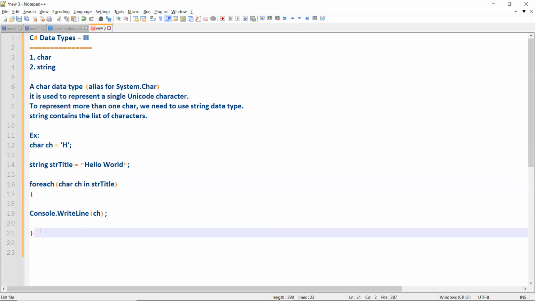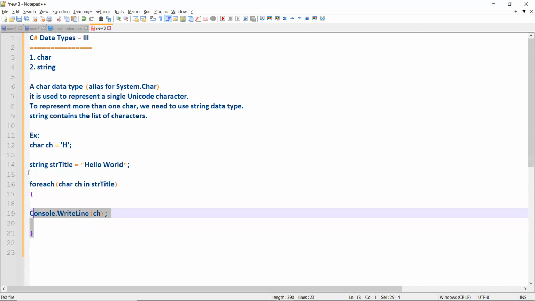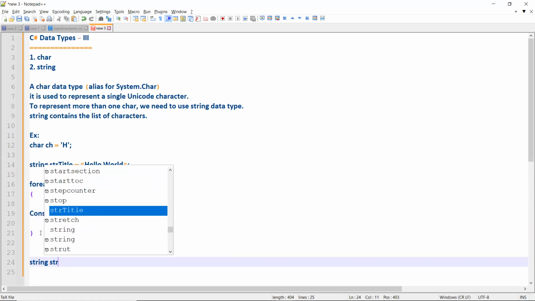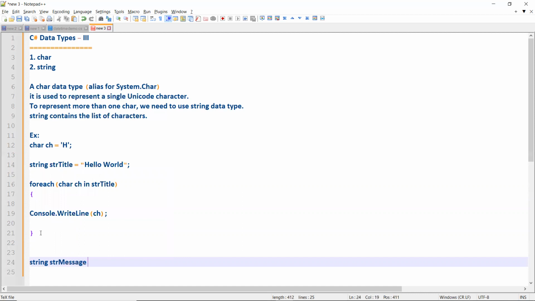Okay. So as I said, a string can be declared much like the other data types we have worked with already, like integer, float, and long. But the thing is, strings are immutable. So let us look at a simple example. What if there is a case to concatenate another string to an already assigned string? That means the string variable strMessage has Hello World, right?